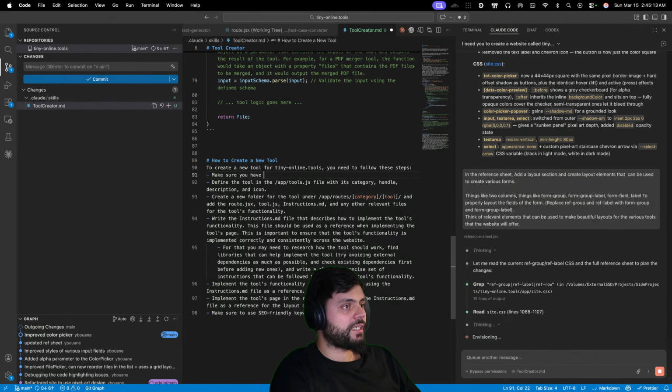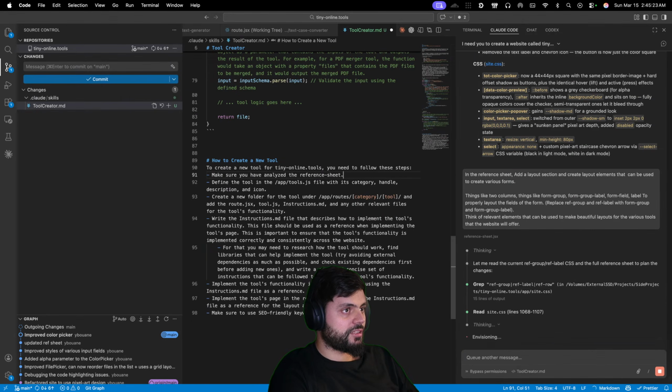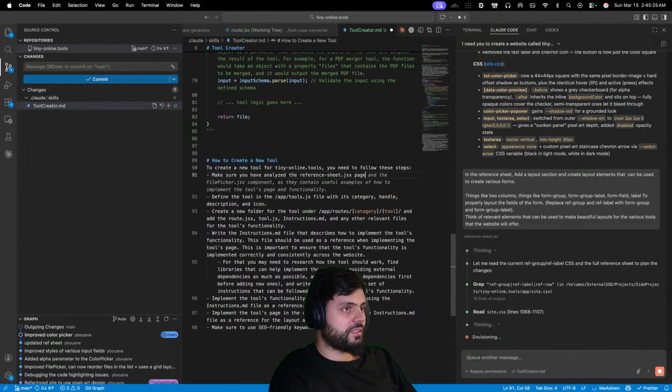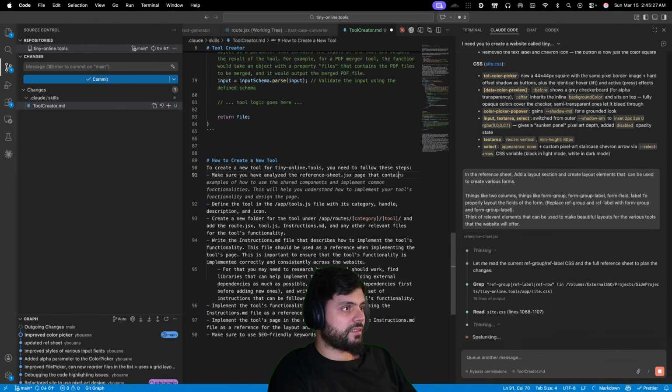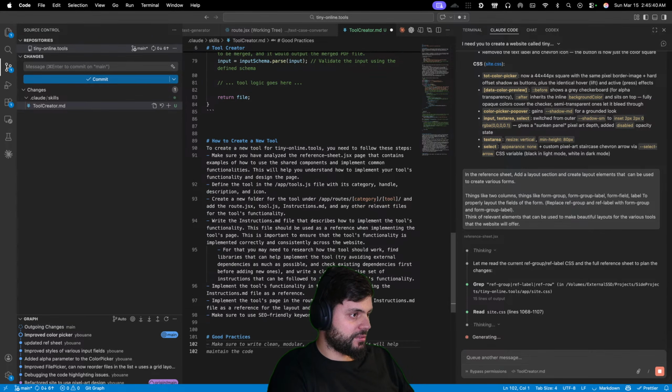Make sure you have read and analyzed the reference sheet.jsx page that contains, okay, should, and design the page. Okay. Good practices.